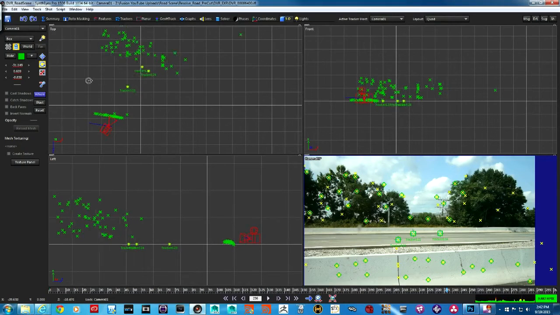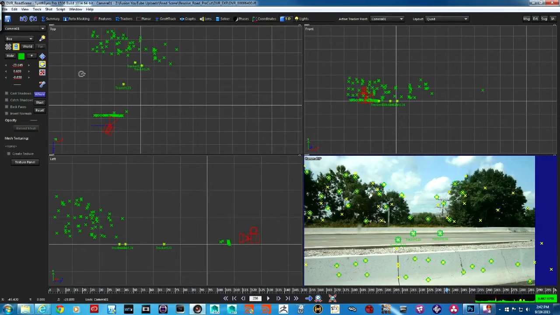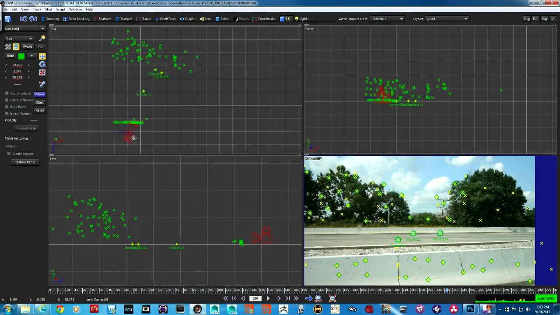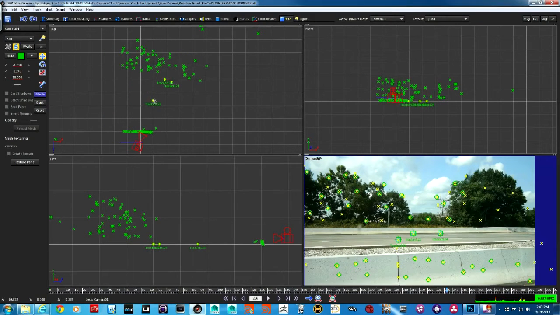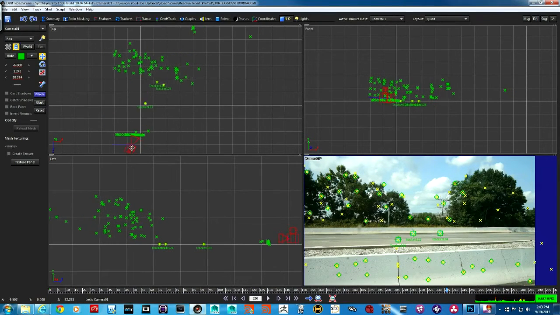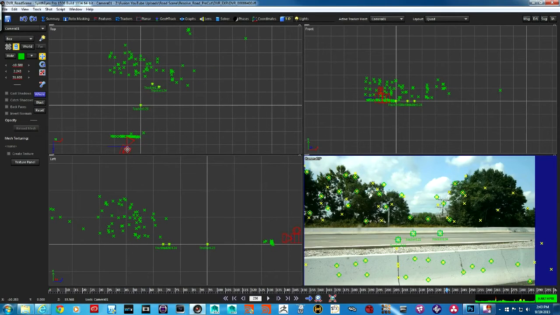So going to move like this, and then I will move the camera itself so that my origin, which is this one, goes back to almost 0, or the actual origin.